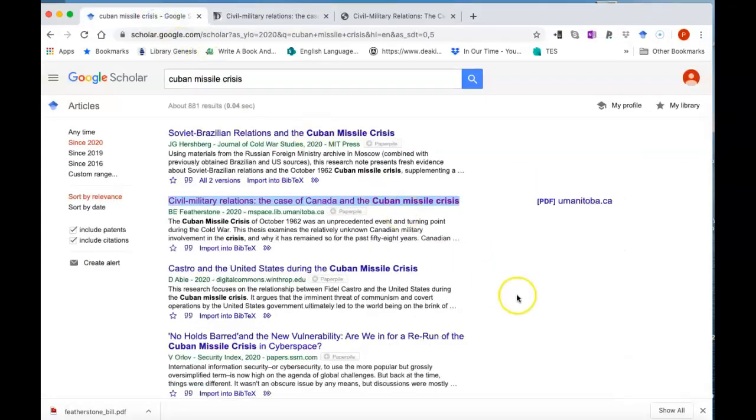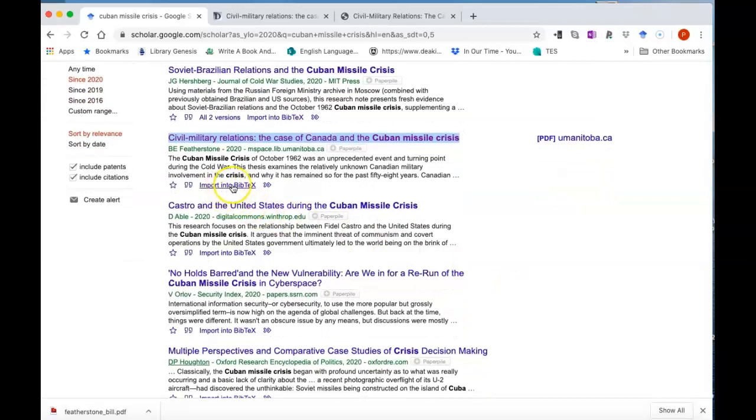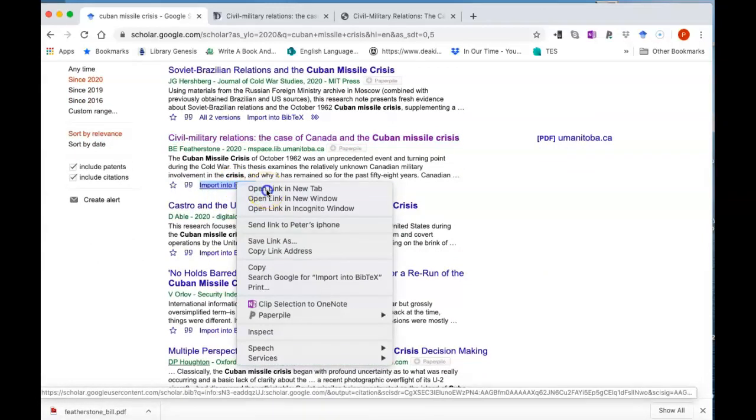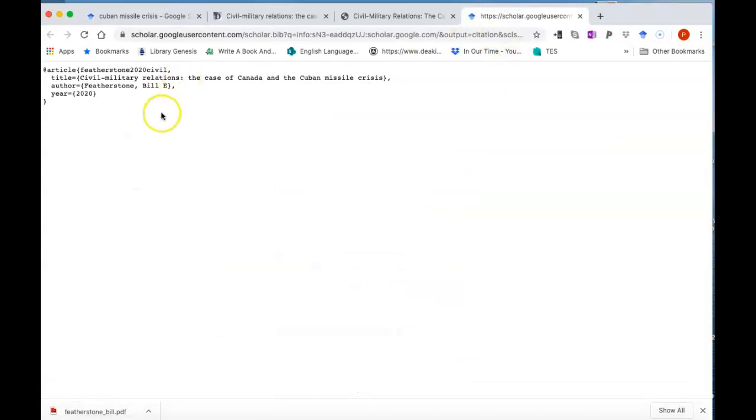And then going back to the Google Scholar page over here, there's one other thing which I think is really valuable, and that's the Import into BibTeX button, which you'll see over here. This can also be useful to you because you can cut and paste this and save this into your notes, and it is a full history of the title, the author, and the year of publication.